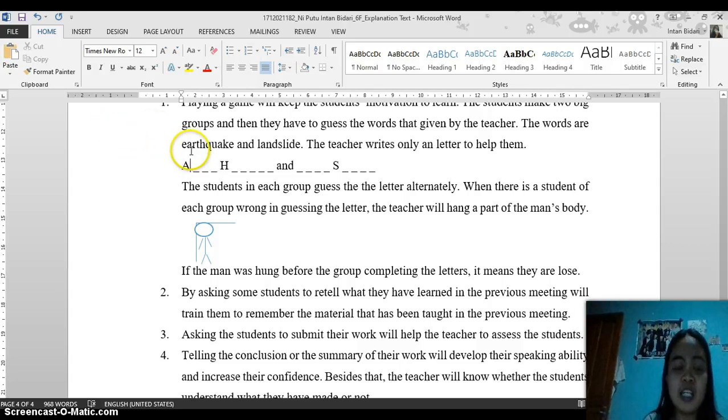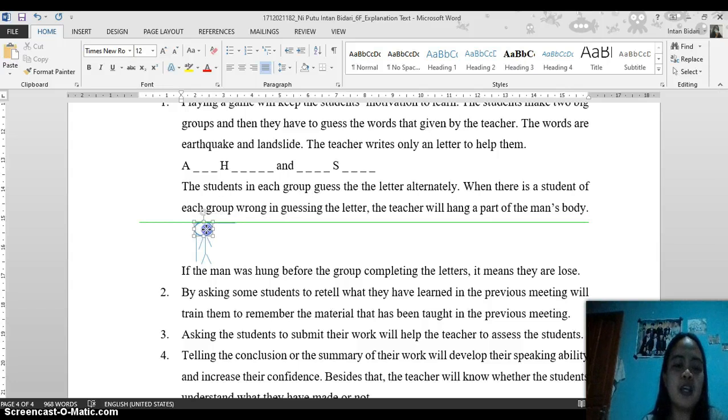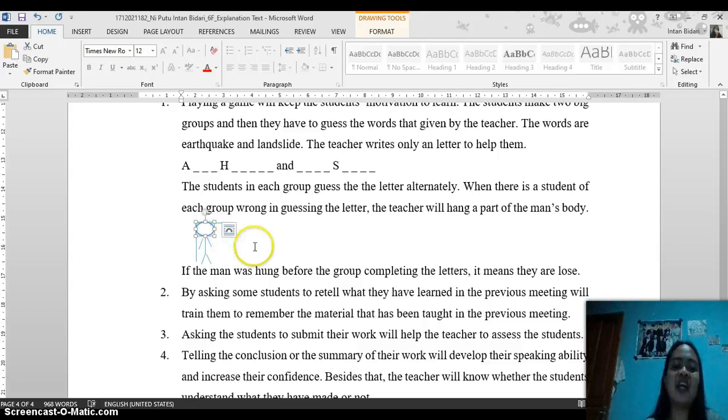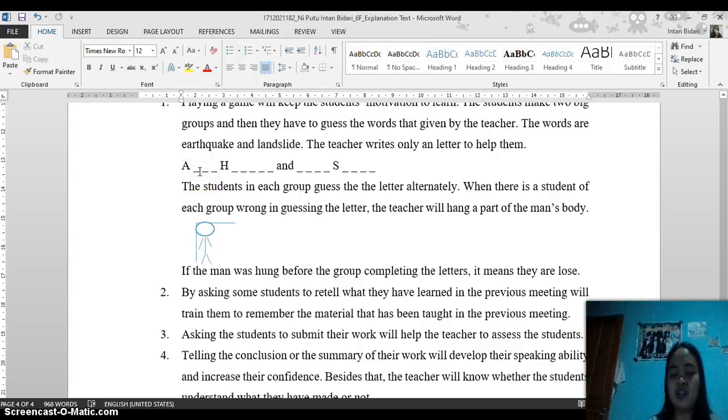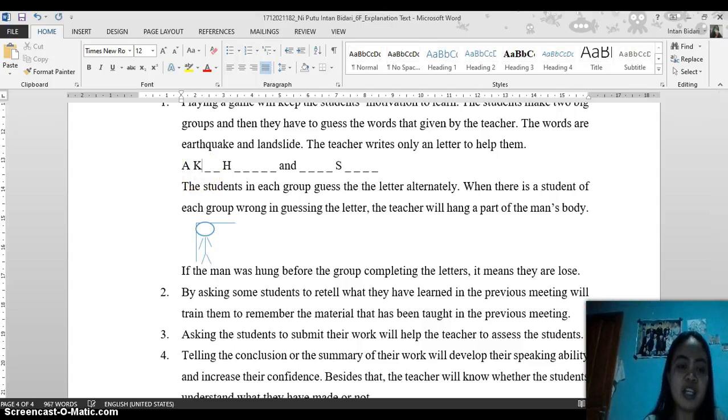Because it is E. Therefore, the teacher will draw the head of a man on the hanger. And then when another student is wrong in guessing the next letter, maybe K in here, the teacher will draw another part of the man like this.